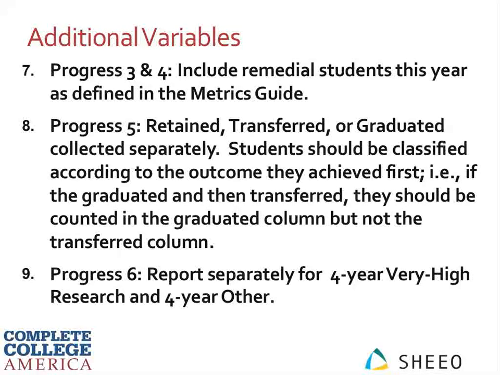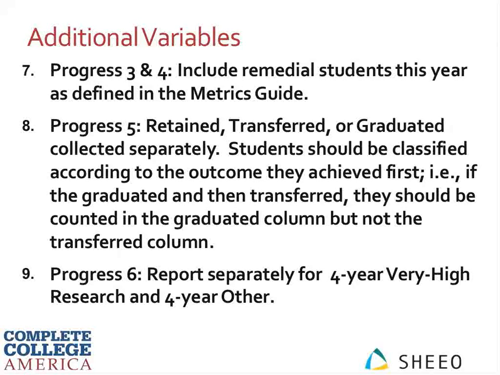And we didn't have that clear last year. So it was possible to double count students who transferred and graduated, or graduated and transferred in that order. So we want you to report students according to the first outcome that they achieved. So if they graduated first and then transferred, they should be in the graduated column.